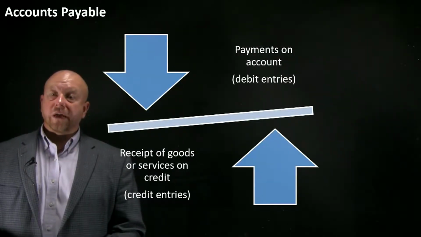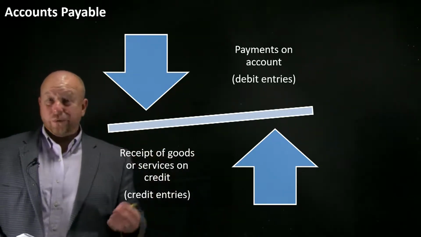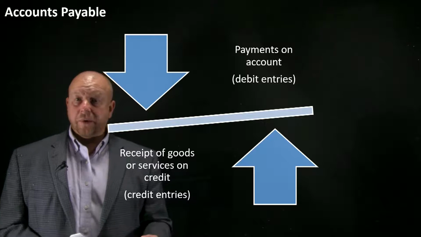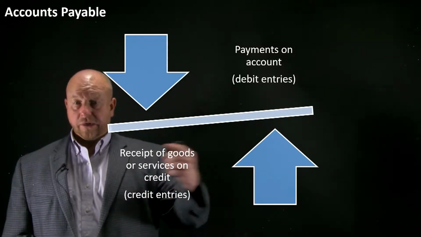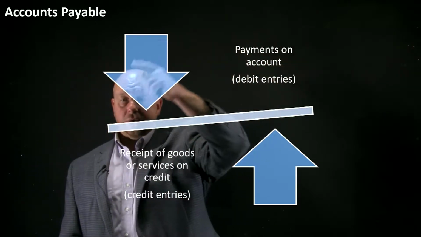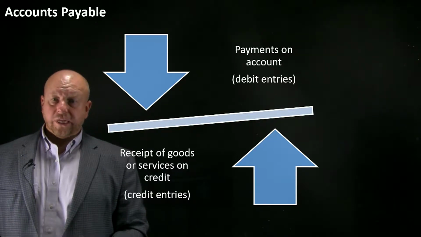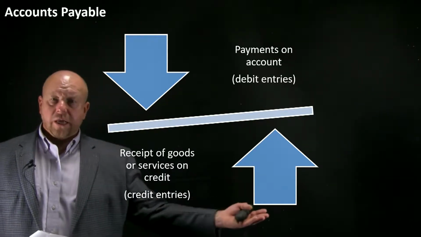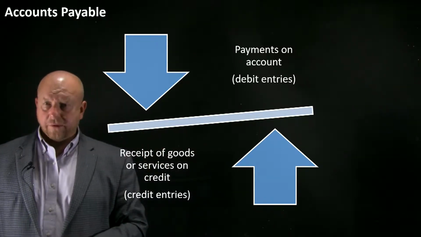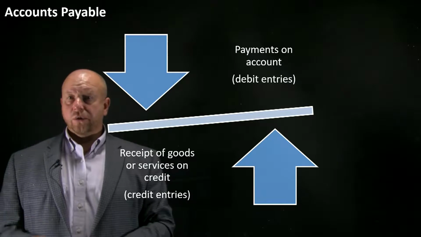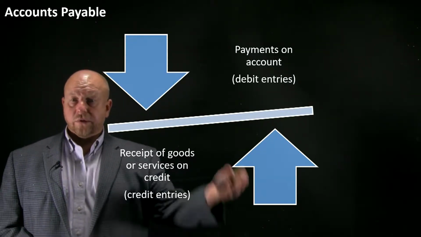Let's take a look at a couple of accounts payable transactions. Now, on the surface, accounts payable is not incredibly complicated because accounts payable is a liability account. It increases with a credit entry, and if we want to make that account decrease, we make a debit entry. Those are the rules for liabilities. What's going to happen is when we make that credit entry to accounts payable to make it go up, there's going to be a corresponding debit or potentially debits to expense and or asset accounts to recognize the items or the services that we purchase.